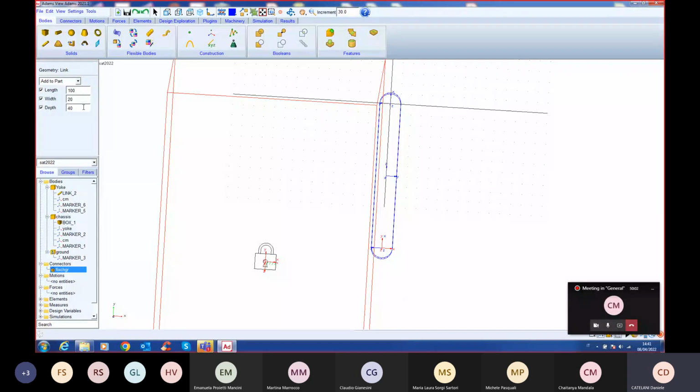Adams asks you, first of all, to which body you want to add a geometry. So move on the screen till the name yoke is displayed and click. Then select the origin of the new geometry and maintain the axis of the new geometry in a horizontal direction.